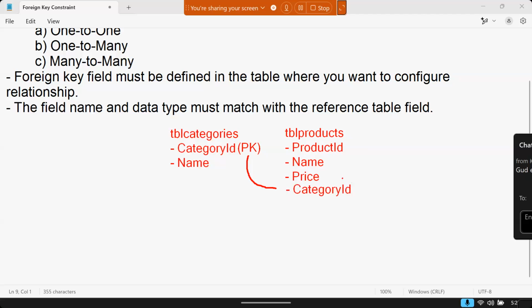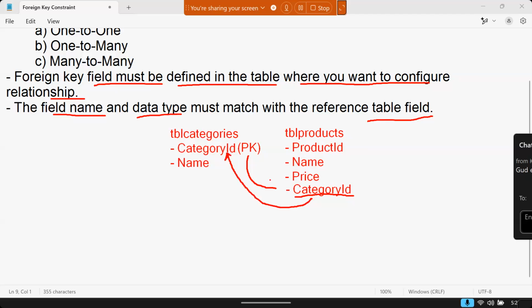That means what is the first rule? The foreign key field must be defined in the table where you want to configure the relationship. That means the field must be defined here. And what should be there? The field name and data type must match with the reference table field. When you write category ID here, its data type and field name must match with this.